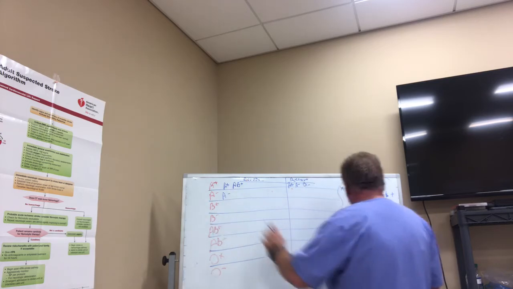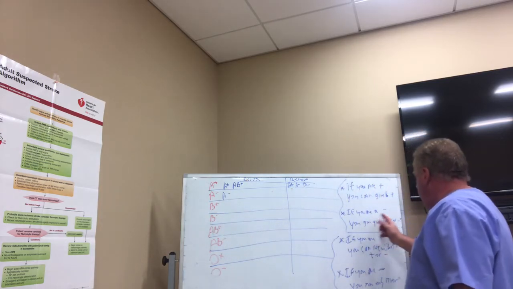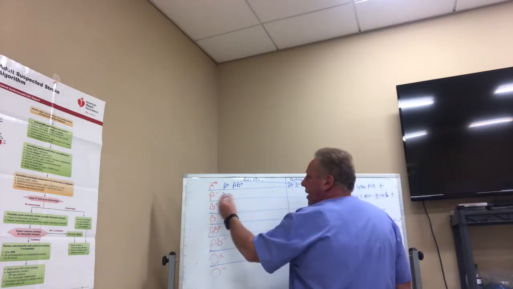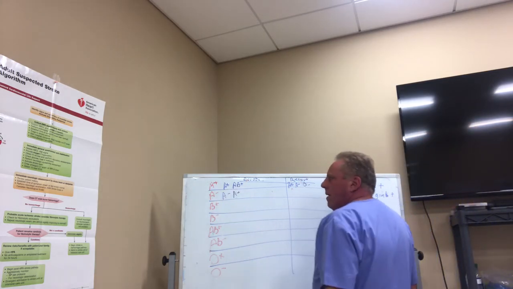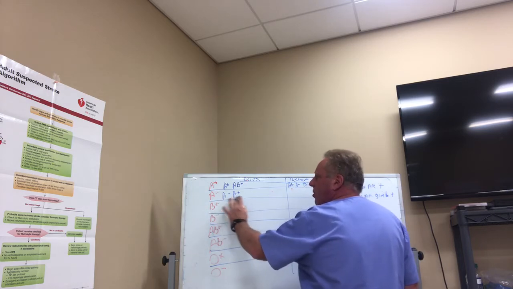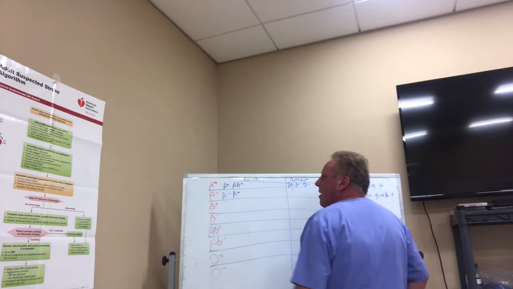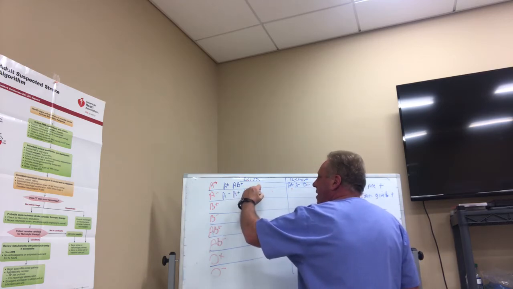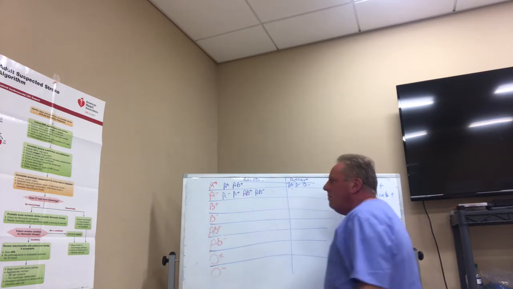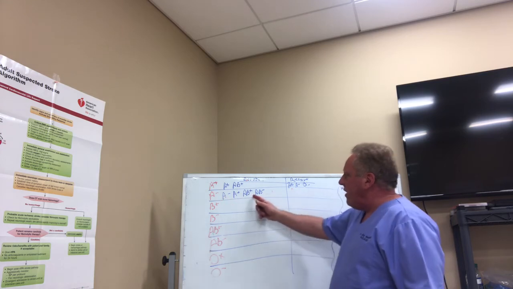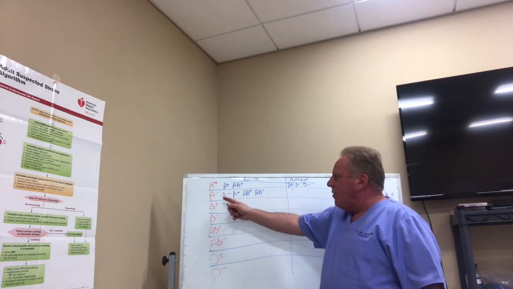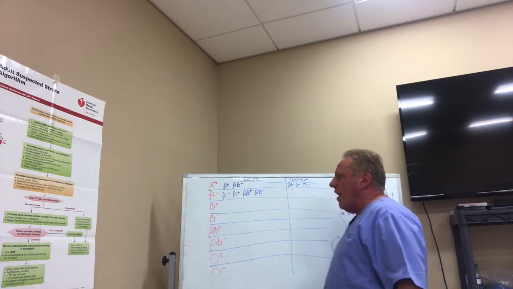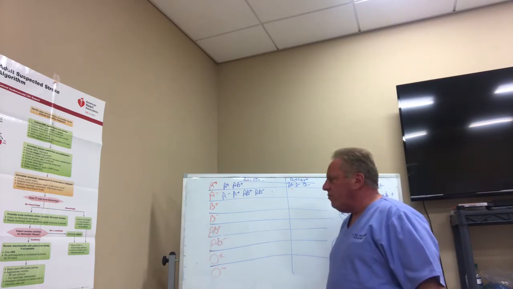I can give to negatives. If I'm a negative, I can give to positives or negatives. So I'm a negative here, so I can give to A positives also. Okay? And who else can I give to? I can give to AB positives. I can give to AB negatives. I can do that because they're all negatives and there's an A in every one of these. And negatives are okay to give. They won't react. You have to remember this.